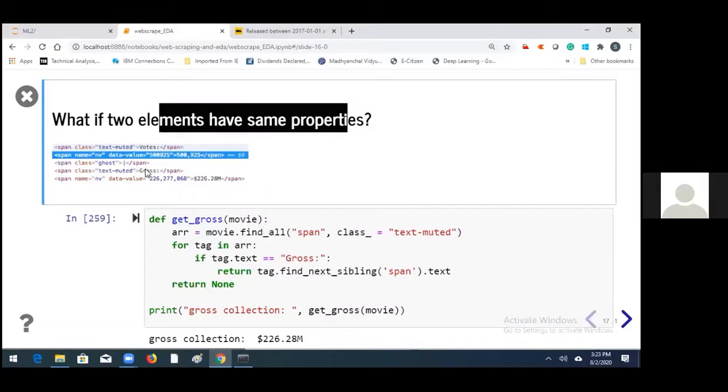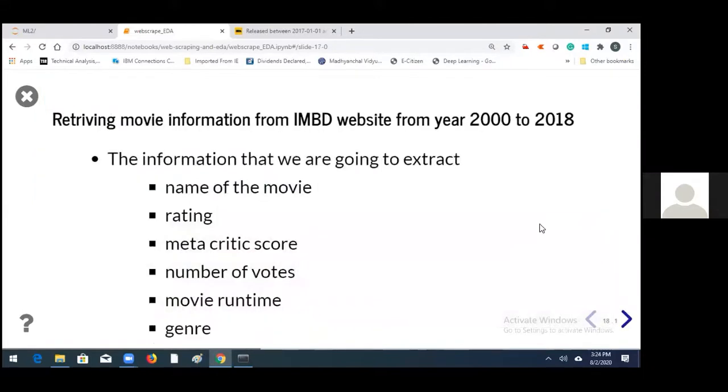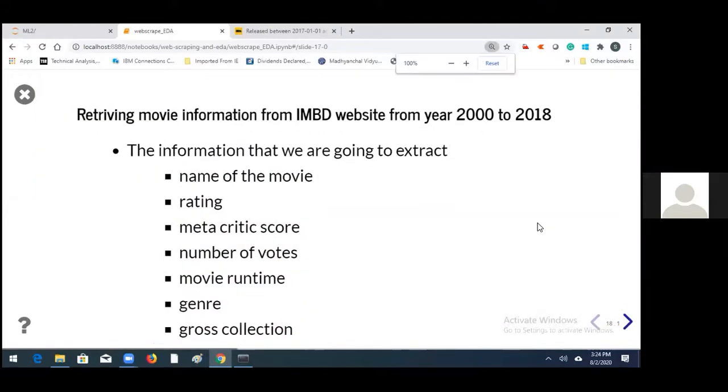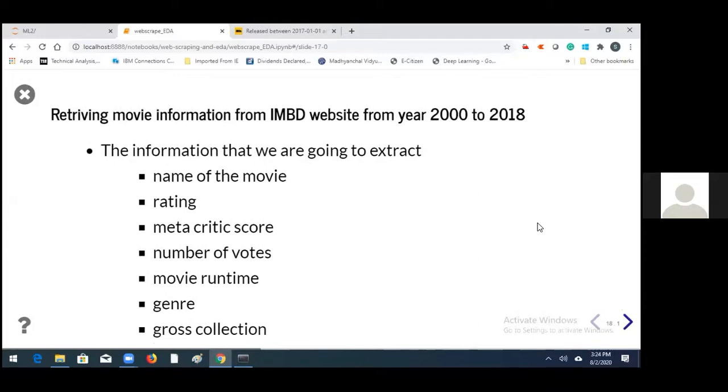They are on the same data values. Still, we have to find something that is very unique for that particular extraction, and which is gross. So we are going to find gross, and if it's a gross tag, this means this is going to be the gross amount of collection that the movie has made till now. Okay, so we have to focus on how uniquely we can identify the pattern that we are looking at.